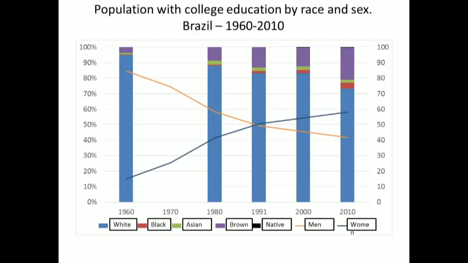What happened? This is the tendency of people who completed college. Along the time, very few women completed college in 1960, but they increased, and they are more than men here. In 1991, there was this reversion. Men declined as women increased. And these are the racial composition of people who completed college. So mostly white, but this is declining. And then you have other people here, black, brown, Asian, etc. So with the expansion of tertiary education, you have more women entering and disadvantaged racial groups entering also.